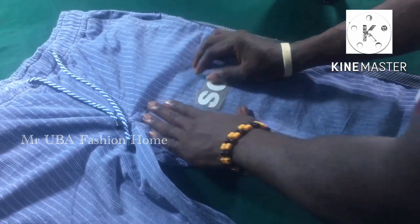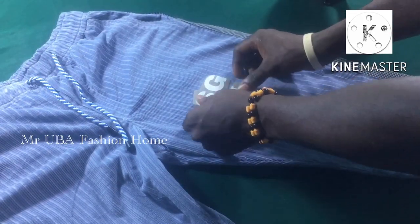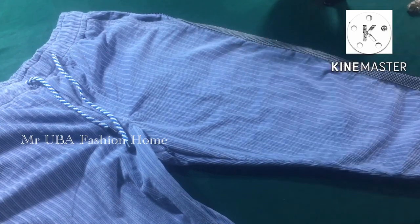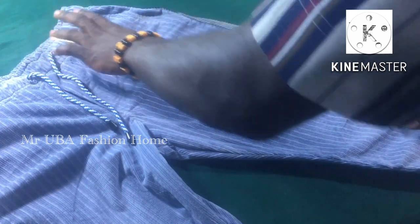You can see here is HG, meaning St. George. And here is the full meaning, the full words. You can see here is the short form, and here is the full name of that person, St. George. So this is what I'm going to use. I'm going to use this name tag. You can also use your name to do it as a designer.